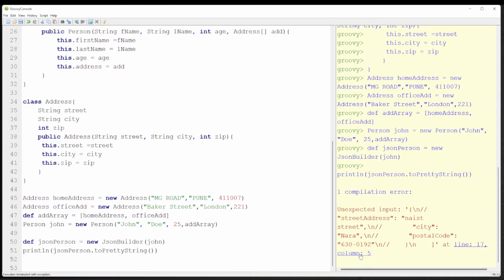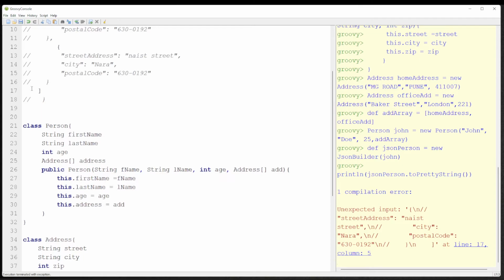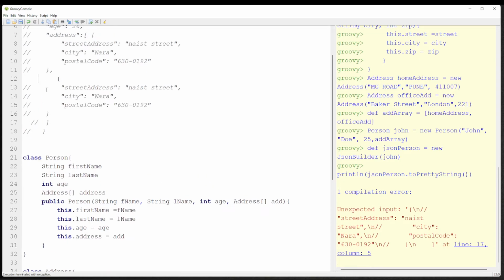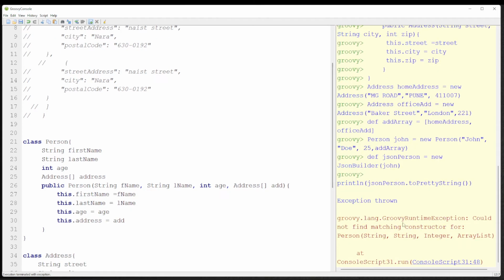Okay, we are getting some error, unexpected input, line number 17.5. Okay, the code I have not commented, the array code that I added afterwards. So okay, the exception thrown: could not find matching constructor for array list.